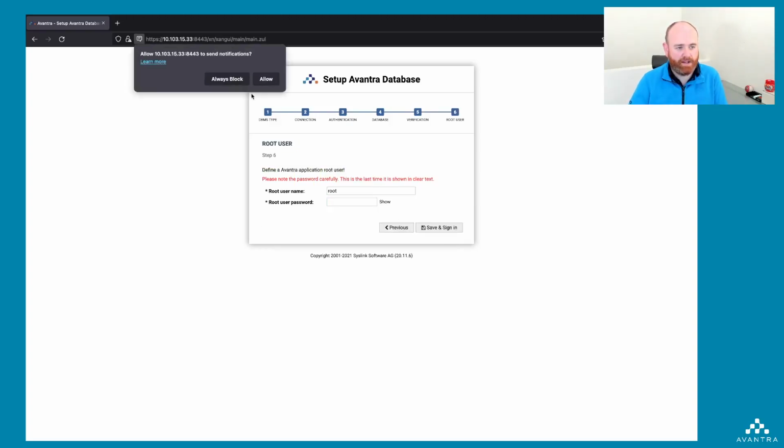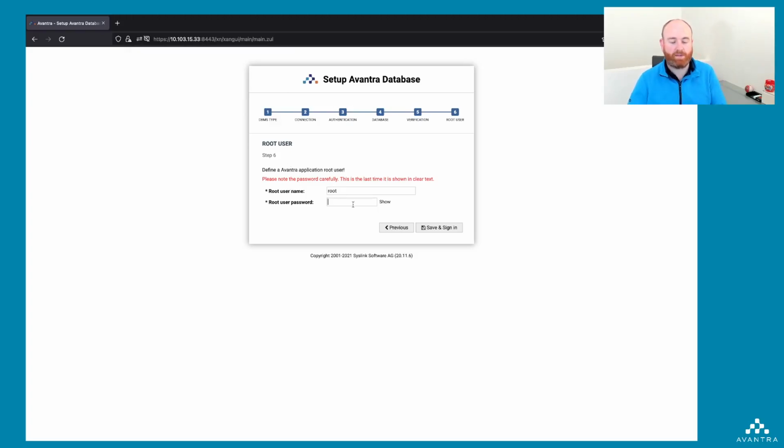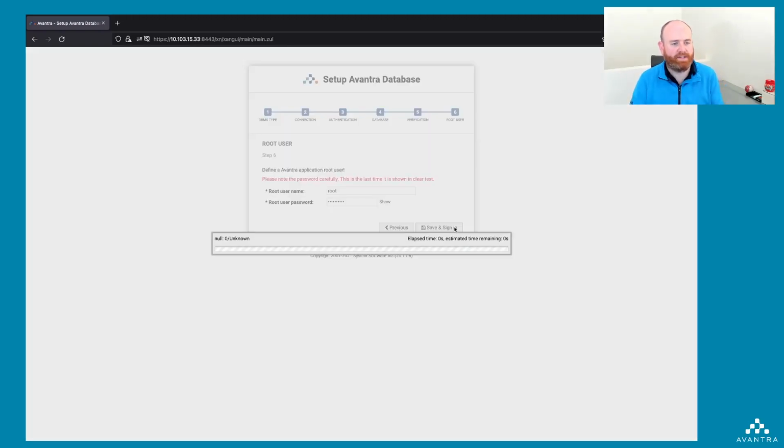So now we have this, and it says, okay, now it's time to define your root username and password. At this point, I suggest you make this a very long and complex password, and then save the password somewhere, but don't really use it that often, because you're going to want to create your own user and have this as the fallback major user that looks after stuff like upgrades or if there's something wrong with your identity providers or something along those lines. So I'm going to set that up and say save and sign in.